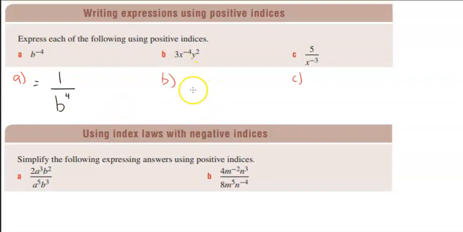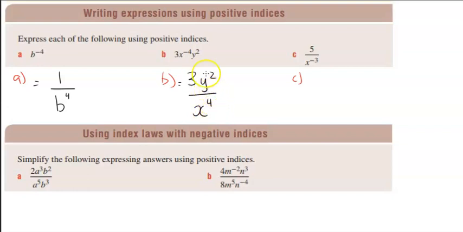Second one, 3x to the power of negative 4 y squared. What we can indicate is there's only one term that has a negative power, so that's the term that goes into the bottom. Any terms that don't have a negative power, so in this case 3 and y squared, will stay on the top. So it will be 3y squared that stays on the top, and the only thing that goes onto the bottom is x to the power of 4. Please just be mindful, I've seen some students put x to the power of negative 4 on the bottom. Remember, once it goes into the bottom or the denominator, that negative disappears and the power still remains the same.